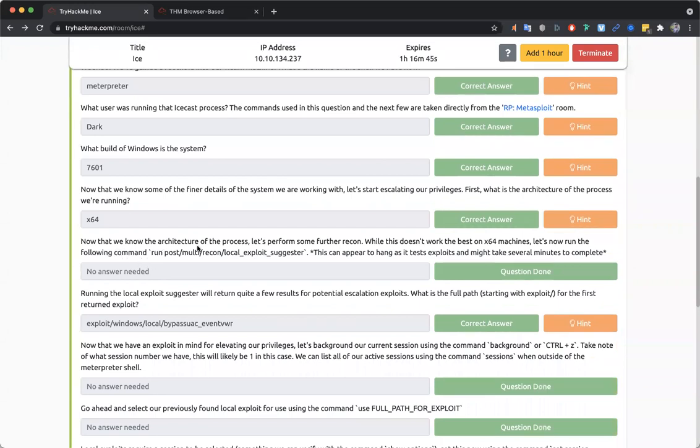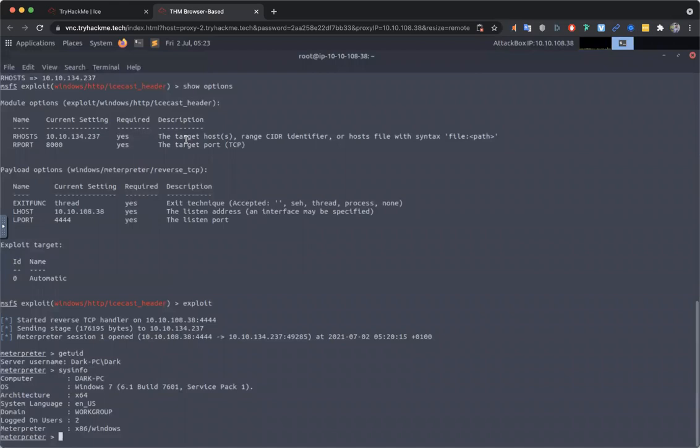So Pete says, now that we know the architecture of the process, let's perform some further recon. So we're about to dig deeper. Now we really are about to get into this. Let's make sure we know exactly what's going on, right? So while this doesn't work best on x64 machines, let's now run the following command. So look, it gave us this command. Just follow the instructions. But this is cool because this suggestion already knows what exploit we're looking for, what the vulnerability is for this machine. So what this is going to do is look for exploits. Look, it says right here, this can appear to hang at times. It doesn't say right there. But essentially it's going to go through the machine and figure out what exploits we could use that are going to work on here.